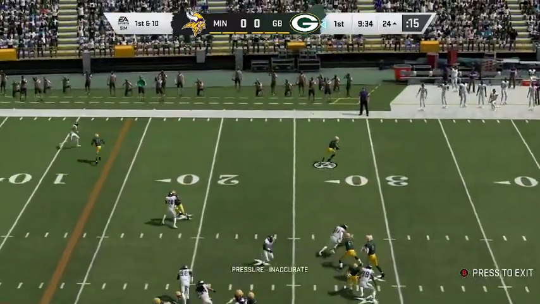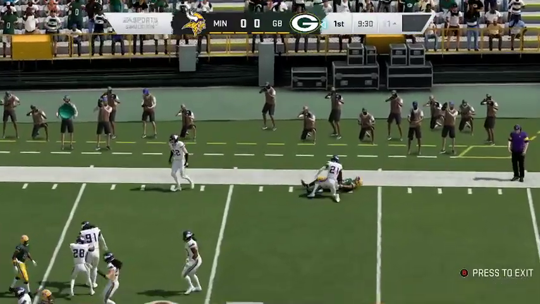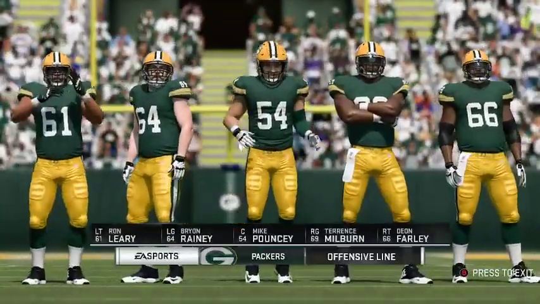Now a fake on the give here as they try the run pass option. Bryant with a catch right side. And he'll be brought down at the 21, just shy of the 20 in the red zone. The completion good for 3, and it's second down.